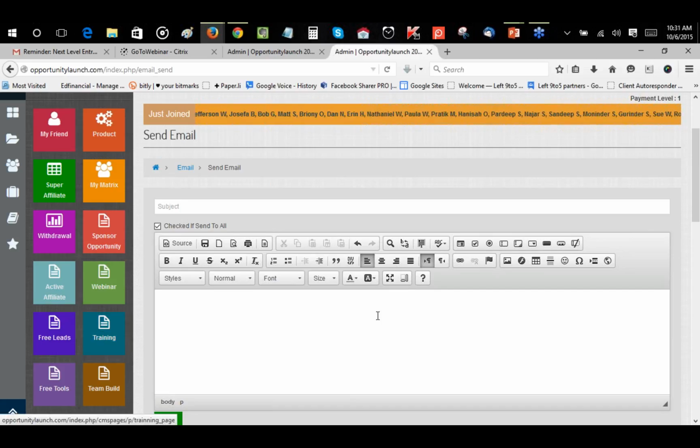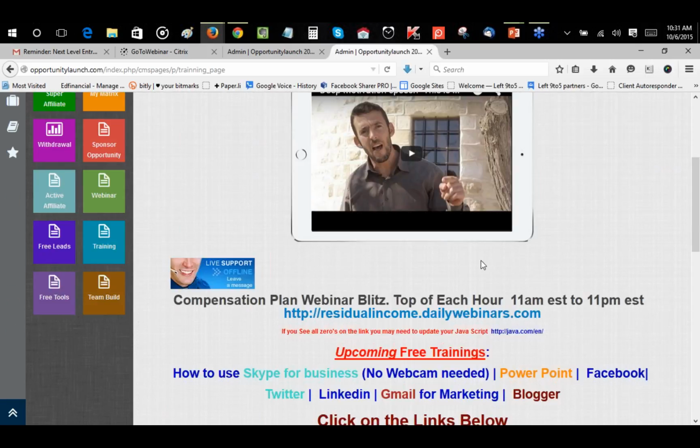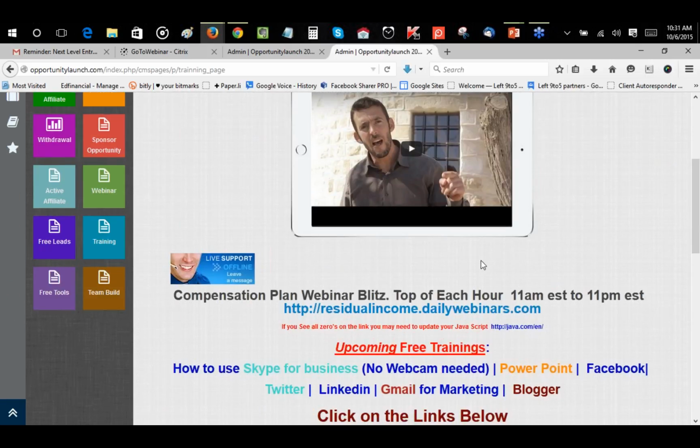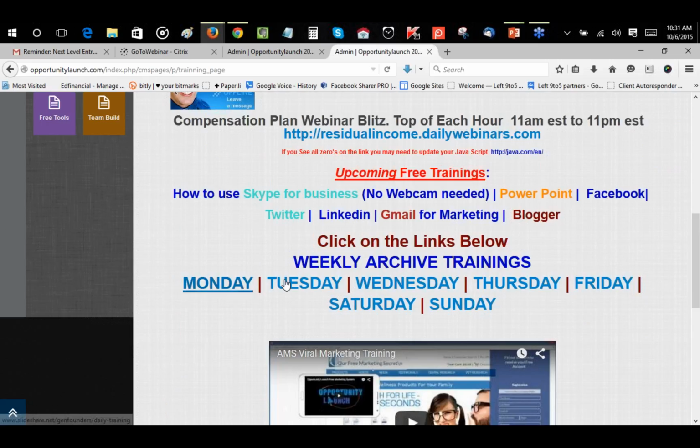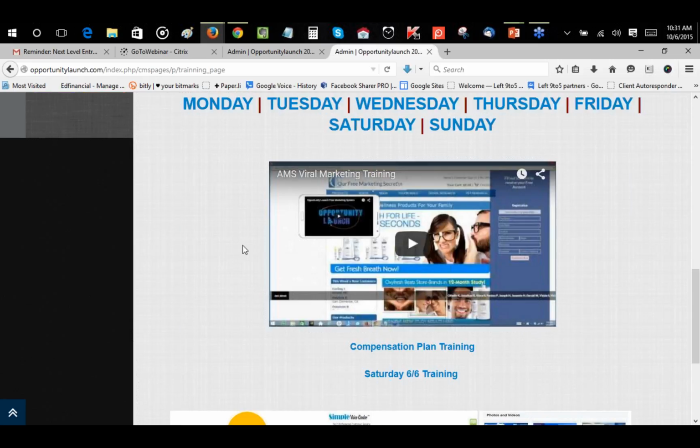These training tabs are very essential to someone learning the basics, learning how to use the program and the system. If you don't know how to use a system or how to market anything, and you're trying to sell it, how can you sell something you don't even know how to use? So if you're going to sell something, at least learn how to use it before you sell it. Make sure you explain what we have to offer, the value and everything else.